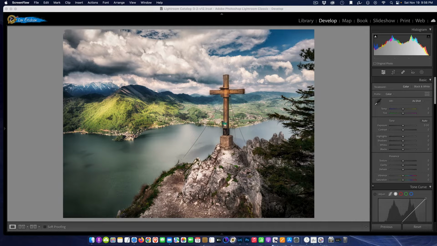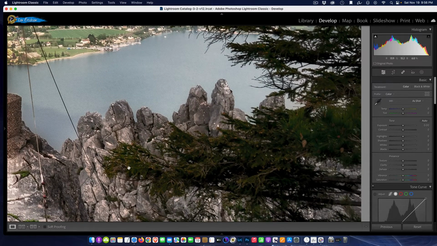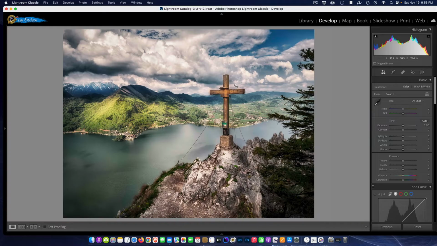This pine tree here is almost in shadow, and it's very muddy, and that is drawing my eye. It's ruining the frame to me because, of course, the focal point is the cross here on the mound.